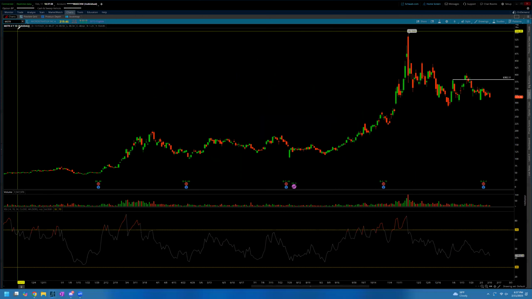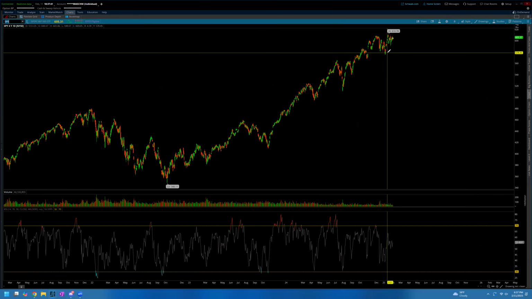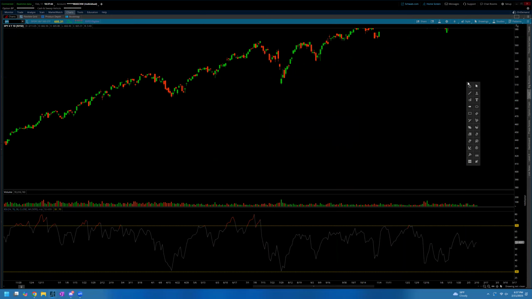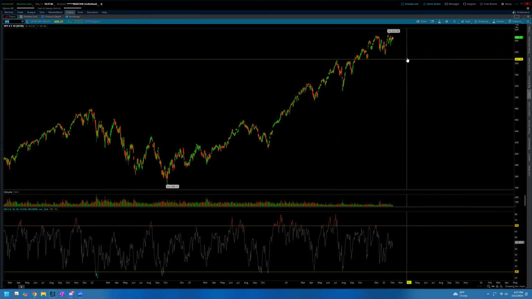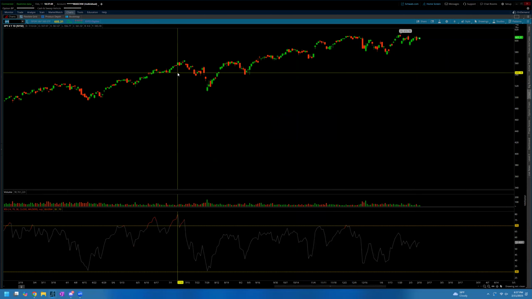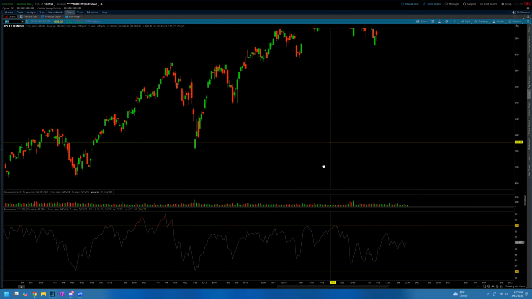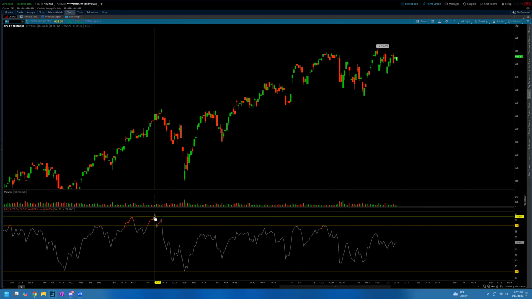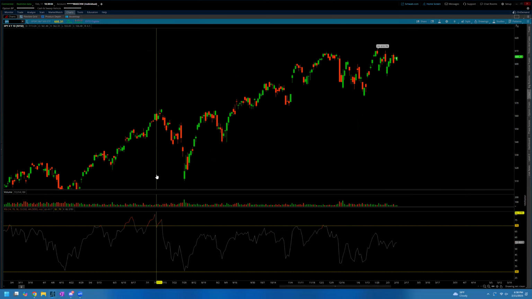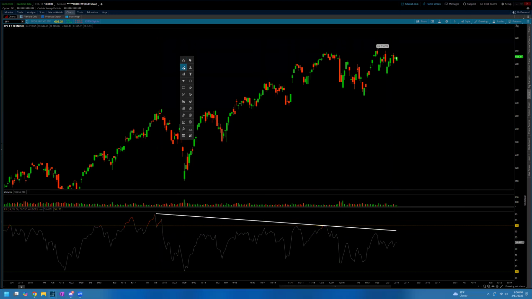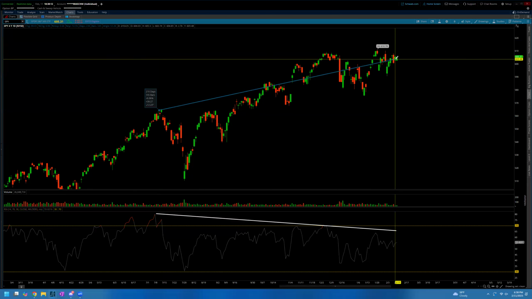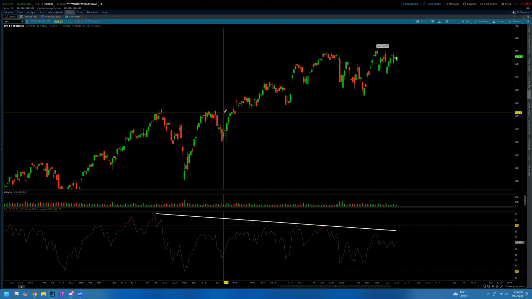And let's see if we could find one probably recently. Again, on the SPY might work. Yeah, this is good. So this would be a bearish divergence, right? Or something that could be considered a bearish divergence. And this is a more long-term one. Where here you could see back in this time, let me zoom in, make it more clear. Much better. Here, all the way back in July, we hit an RSI of about 80 on the SPY, right here. Since that time, we have only made lower highs in the RSI, while the SPY has increased 7%. So this is going to be an example of a long-term bearish divergence, right?